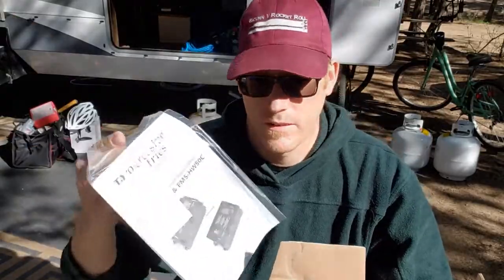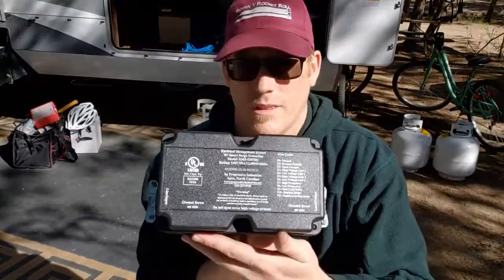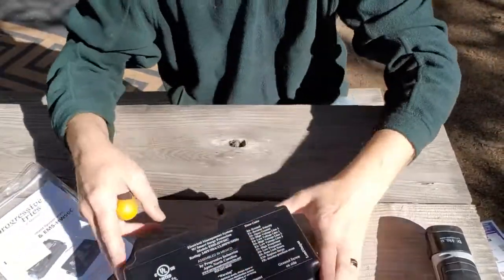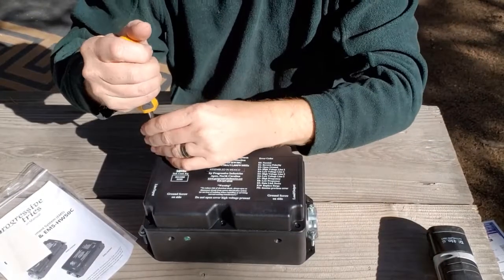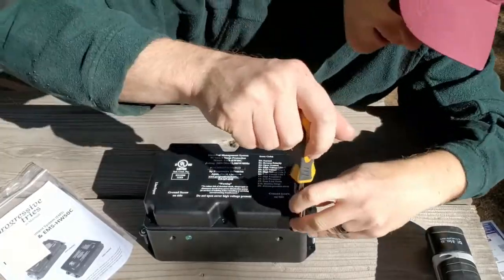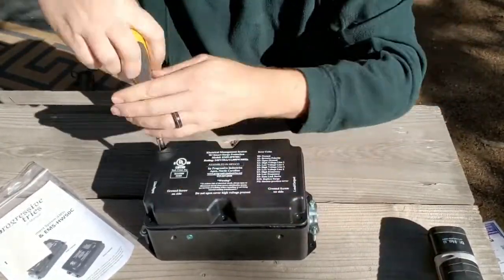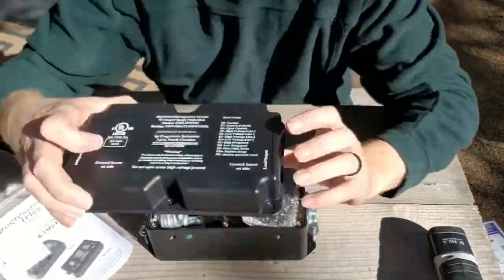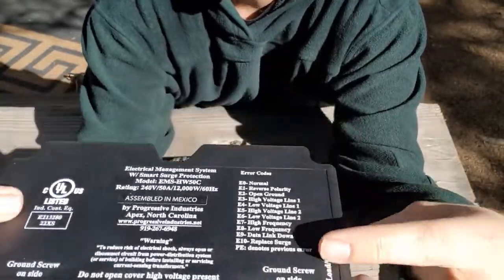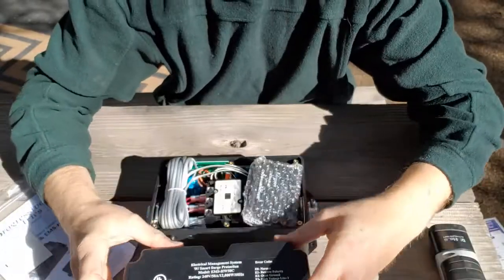We have the instruction manual and the actual unit itself. For shipping, they've actually included everything that you need for installation inside. The face of this gives you all the error codes listed on this side, and just other general warnings and standard electrical stuff.